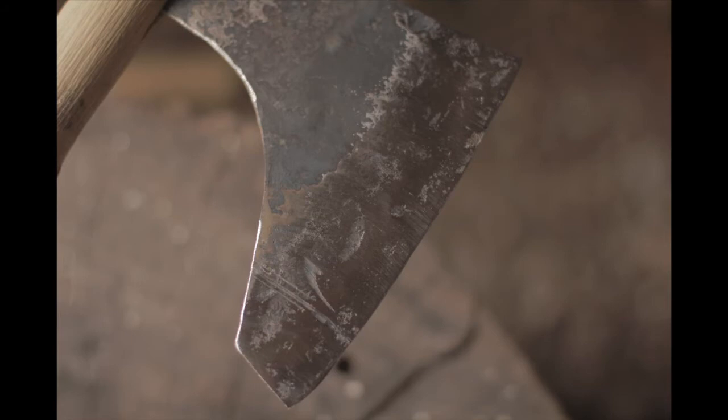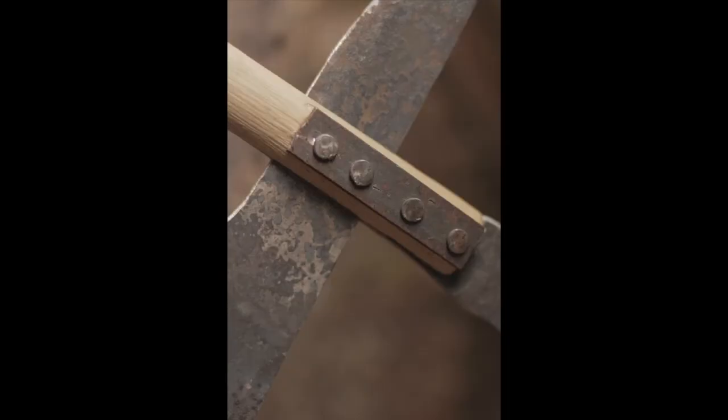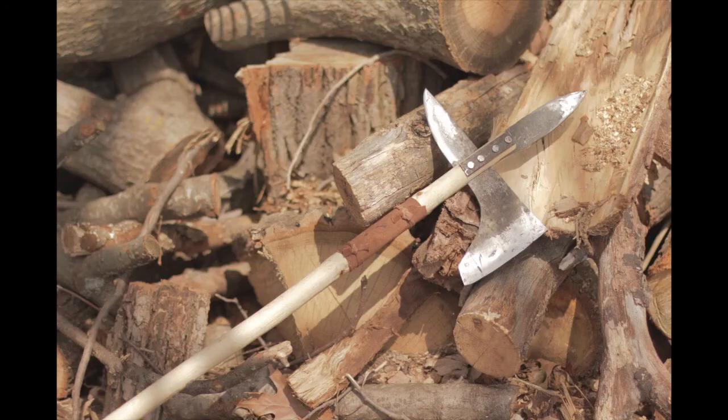And then I just do some minor polishing on the pieces to make them look rustic and to really show that they're hand forged. And then I put all the pieces on the handle and secure them with nails that I used as rivets, connected to steel plates, and that's what's holding everything together. And this is what it looks like.